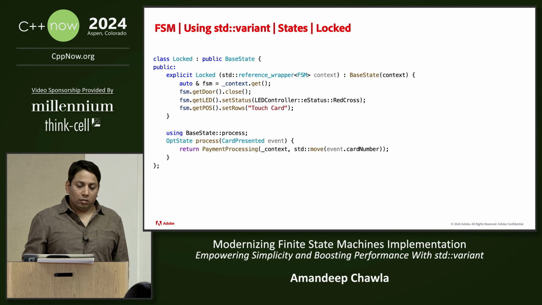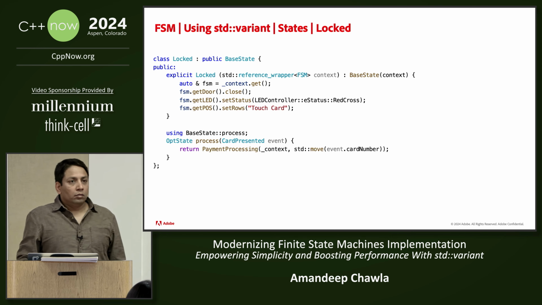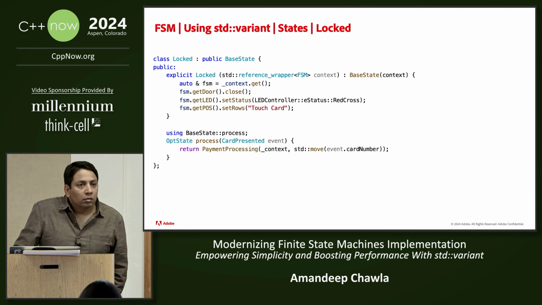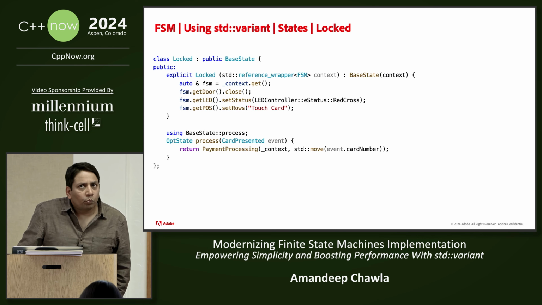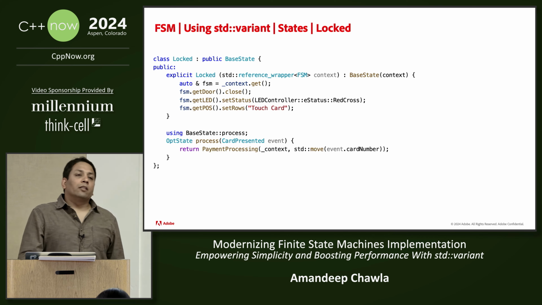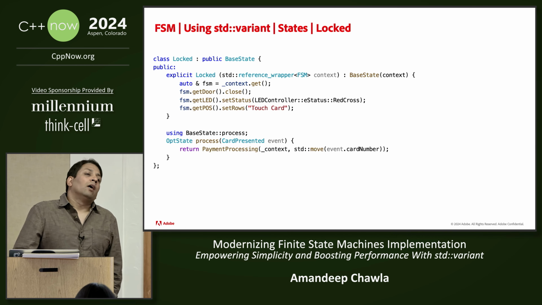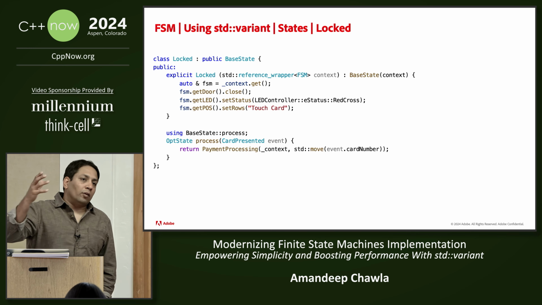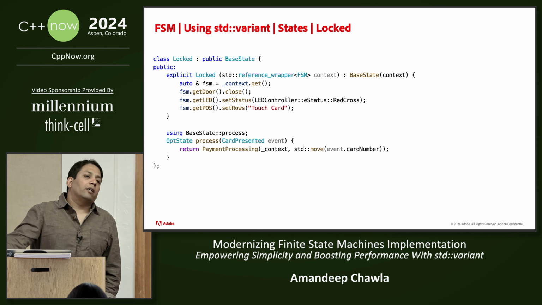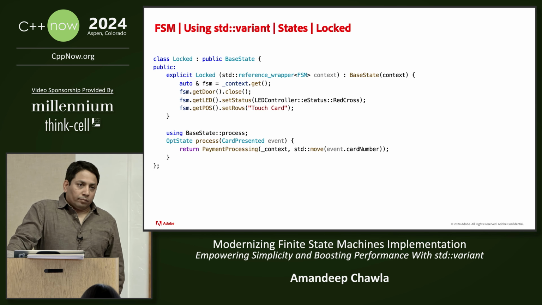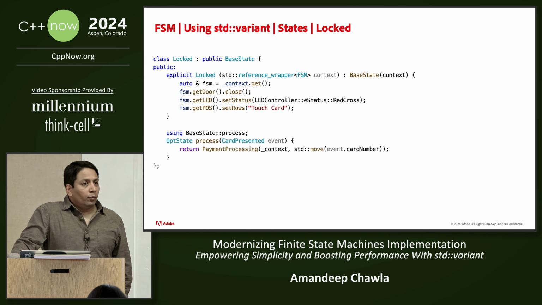Right, because in the one with the transition tables, you don't really have a process method anymore, right? Yes, in that we don't have process methods. So the only purpose it serves is to have a common place for the things common to all the states, for example context in our case. That's it. Otherwise there is no need for a base state. Any more questions?